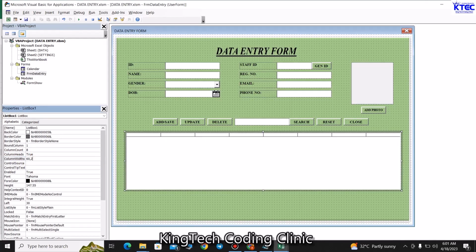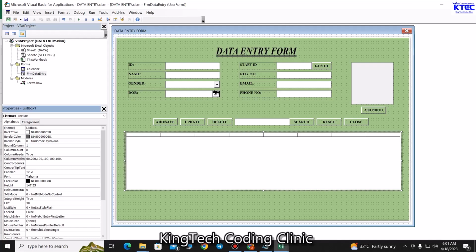Then the name, let's say 200, then comma. Gender, let's say 100, then comma. Date of birth, let's say 100, then comma. We also have the staff ID, let's give it also 100, then comma. The registered number, let's give it also 100. It depends on the size of that particular column that I used to define these things. It's not a specific number or a particular formula that has to be used. You look at the size of the data and then you give this column.